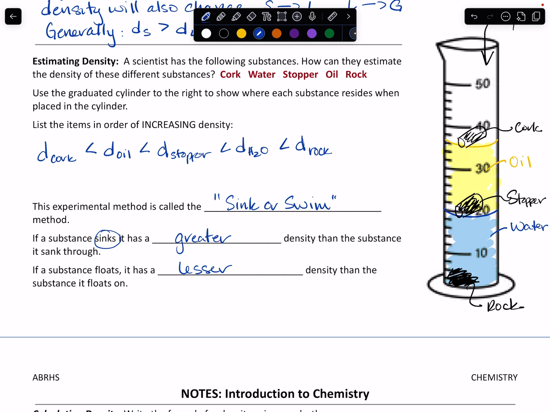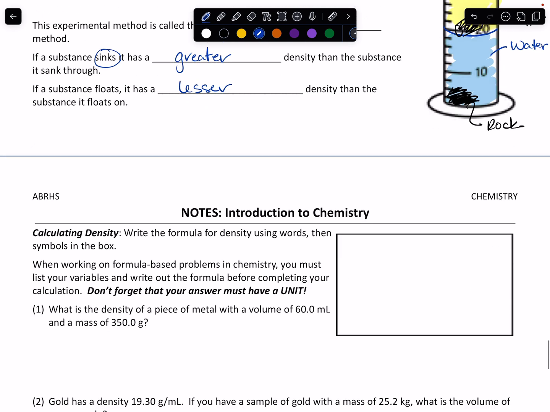Now, this doesn't work for everything. It works best if you have a liquid and you know what its density is, because then you can say the density of this object must be greater than that value or less than this value. It only works for liquids in liquids if they don't mix together. If they mix and form a homogeneous mixture, then you can't tell, so it's not going to work. But for our purposes, it's a good qualitative way to look at density.